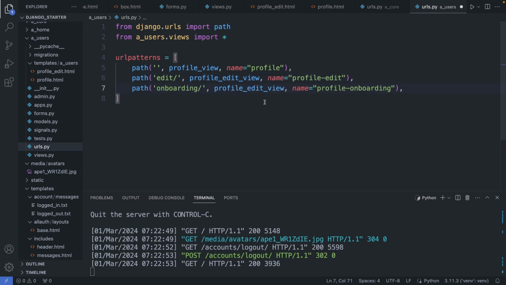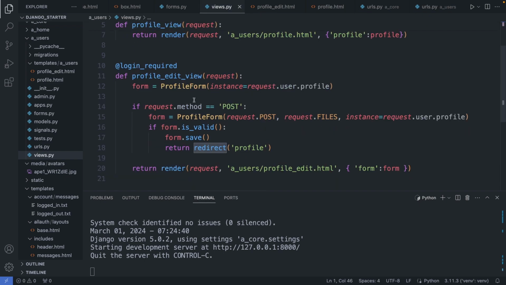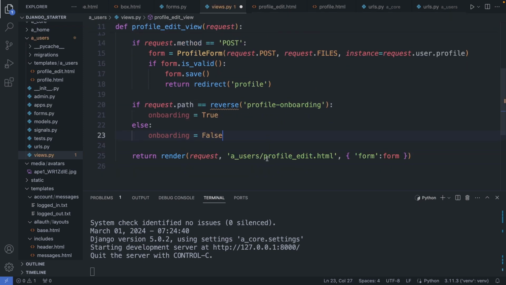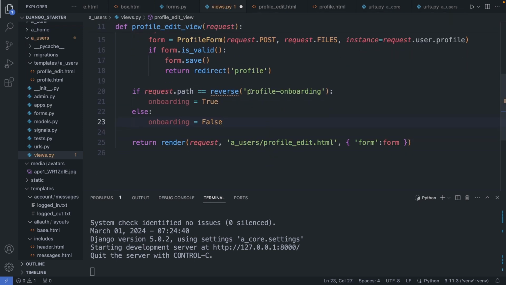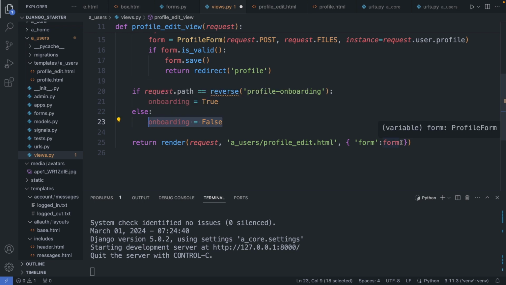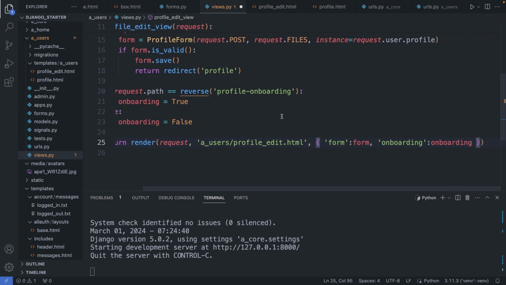We're using here again the profile edit view, but I will add now an onboarding variable to it. So here we have the profile edit view. So if the request.path is the profile onboarding URL, then the onboarding variable is true, otherwise it's false. Then I send this variable to the template. Okay. Let's import also reverse.